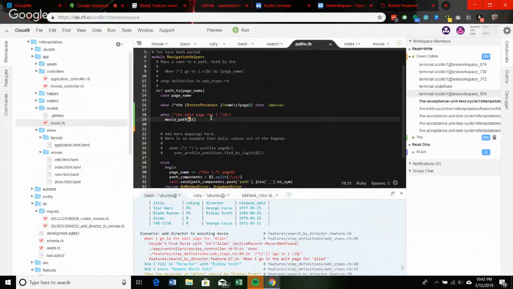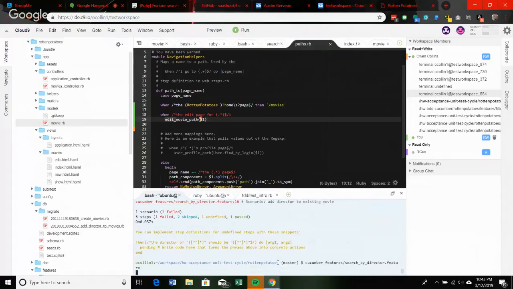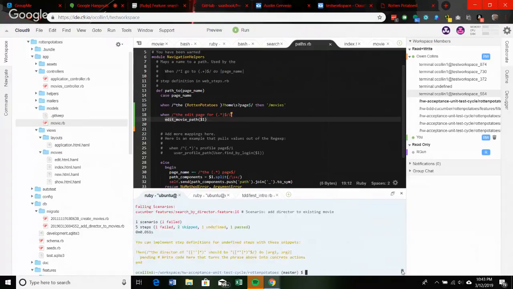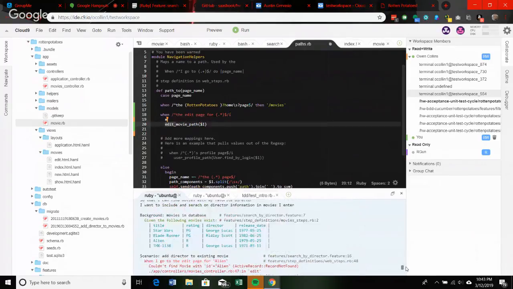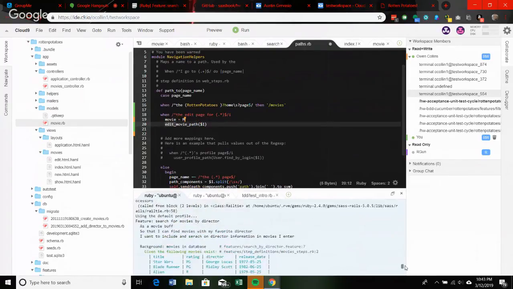Yeah, because we need to look up. I want this find_by to work. Maybe we could just split this up into several lines and do it the dumb way. Wait, why can't it find movie with ID? Isn't that even worse than what we had before? No, it's the same exact thing, right? Yeah. Equals.